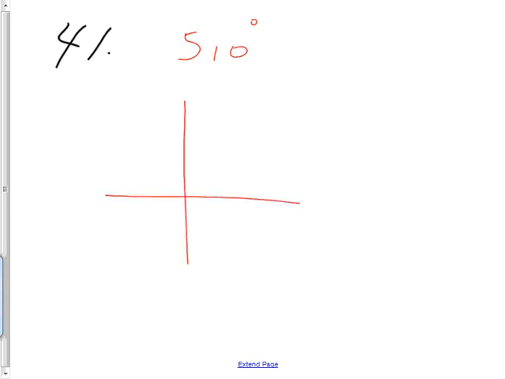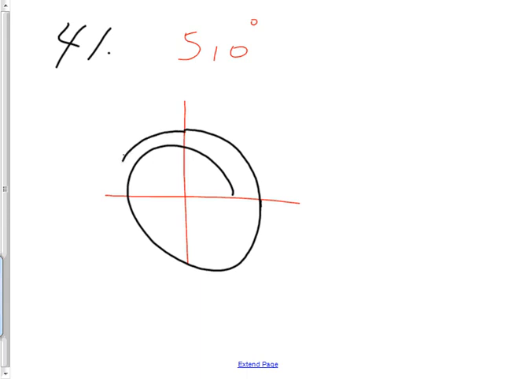Coterminal. I was surprised. I was having several questions about this from people. And 510 degrees, what's coterminal to that? Coterminal means what's in the same place as 510. Well, let's figure out where the heck 510 is. 360 goes to here, right? And then I got to keep going until I hit 510. 360 plus another 90 would make 450. I'm getting close. And 450 plus how much more? 60 more. Just right there. And how much is left in this little angle right there would be like a 30. That's like a reference angle of 30.